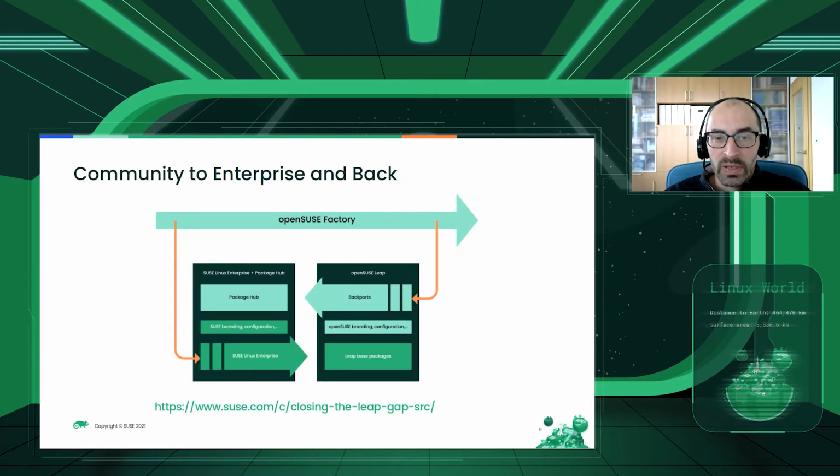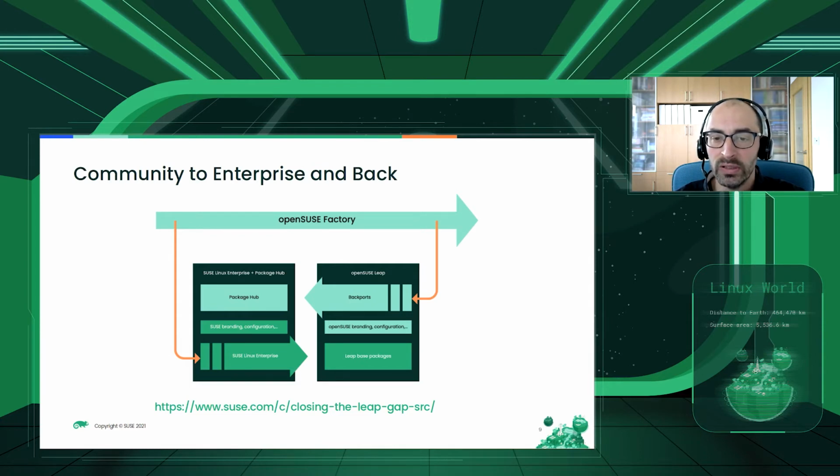And let me illustrate on this picture how it works. So the packages are developed and built in something called openSUSE Factory. From openSUSE Factory, a subset of packages is taken and built into what's called the core of SUSE Linux Enterprise. And this core is currently shared between SUSE Linux Enterprise and openSUSE Leap. So it's the same set of packages. And the remainder of what's in openSUSE Leap is called backports.